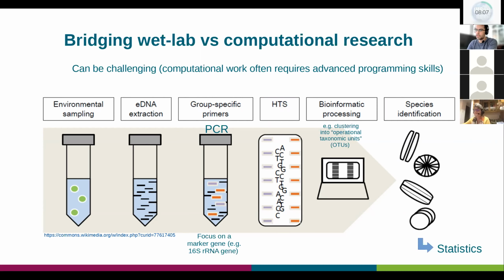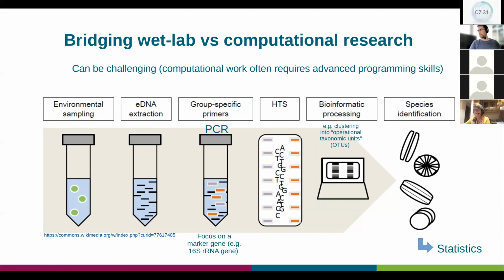But just to go through the kind of metabarcoding workflow in some detail, we would first collect some data from an environmental sample, extract DNA from there, and then you would use PCR-based approaches to target some specific marker genes. So for example, the 16S ribosomal RNA gene. So that's used as a kind of universal marker gene for identifying bacterial species, for example. And you're then able to run your high throughput sequencing analysis after that.